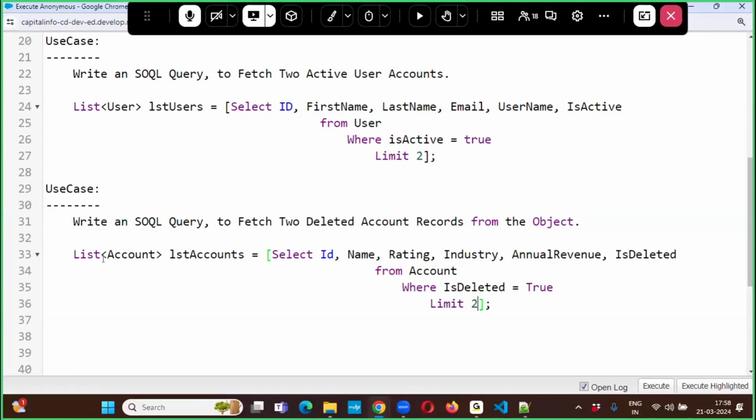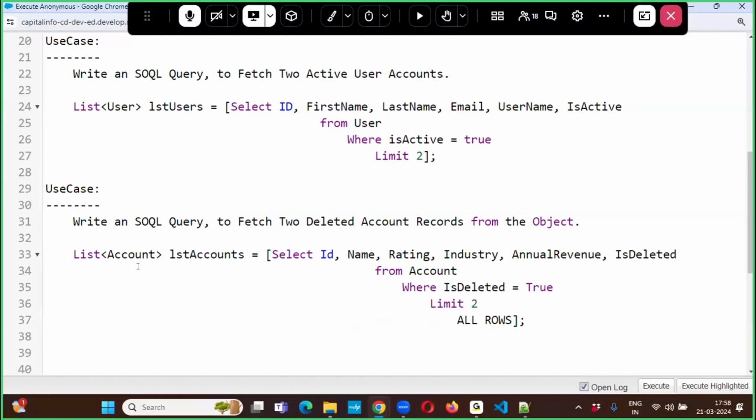Right. In this case, whenever we are fetching the data from the object, it will target only the records which are present in the object. But what records do I want to collect? Deleted records. If you want to collect deleted records also, what class do we need to use? All rows class. So we need to use that all rows class.